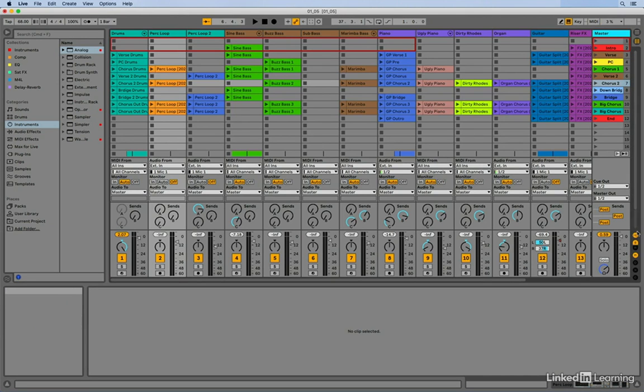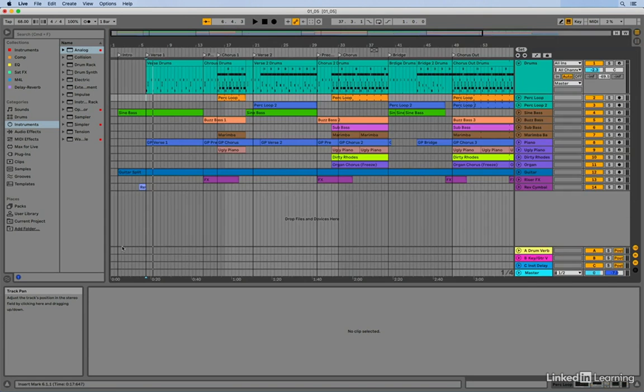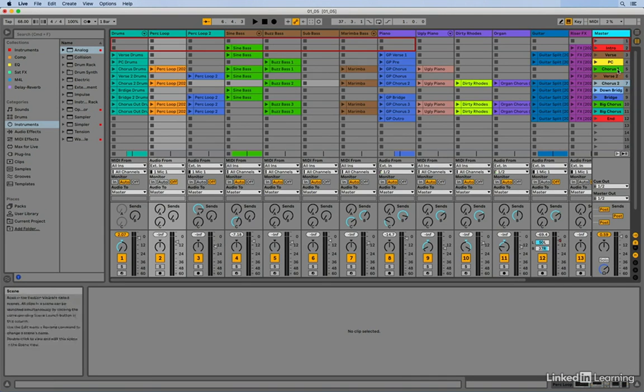Now, I'll point out some similarities here. We've got a bunch of show hide buttons here on the left. So if I want to show the I/O or hide it, I can click some of these buttons. And then let me finish by saying that one of the areas that is linked between the two views is this mixer section. So if I grab, for example, this pan knob here and put that back at the center where it's supposed to be, and I tab back over to arrangement view and I look at my drum track, well, it's at center. If I pull it down all the way to the left and tab back over, now I'll see that, yeah, it's all the way to the left on this track. So our volume controls and our panning controls and our activator and the solo and record, all of those are linked between the two views.